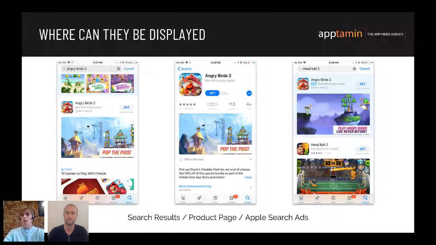Also, a lot of people were speculating and talking about those creative sets as an alternative to A/B testing in Google Play and in third parties. It's not completely accurate. We'll, I think, have a huge post on it on the blog maybe tomorrow, so stay tuned for that. But yeah, for now I think that's it.